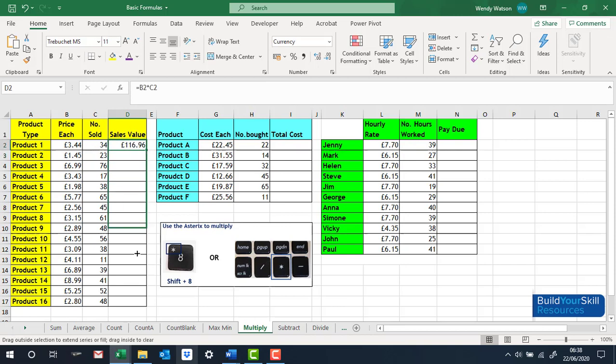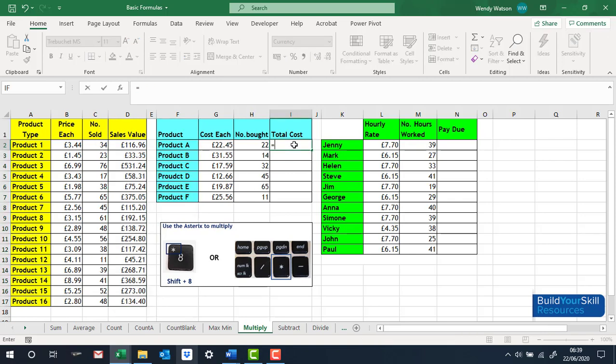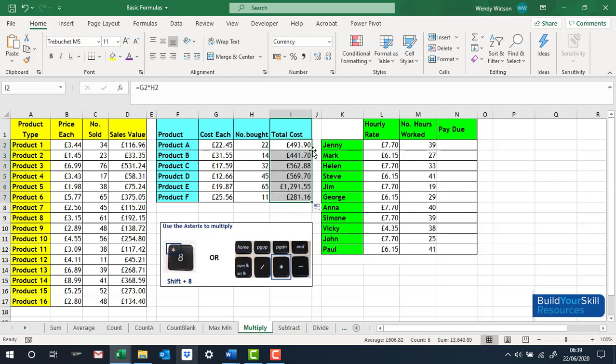I can then copy that down. Alright, next example in I2, equals the cost times the number bought. And another wee trick actually is if you don't want to have to click and drag, if you have the formula in the first cell, and you'll see here there's a wee green square, if you can hover your mouse over to there and then just double click quickly, that is another way of copying the formula down very quickly, which is excellent if you've got a really long list of data.